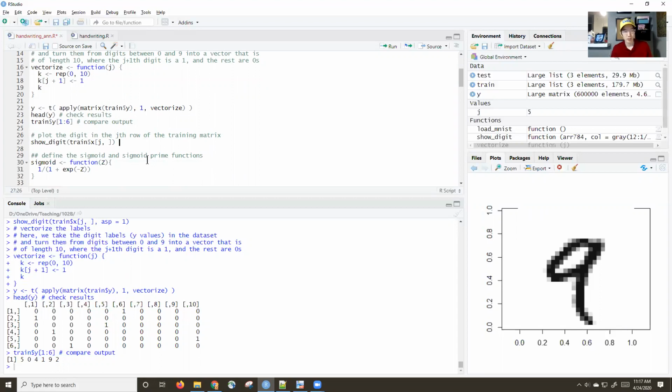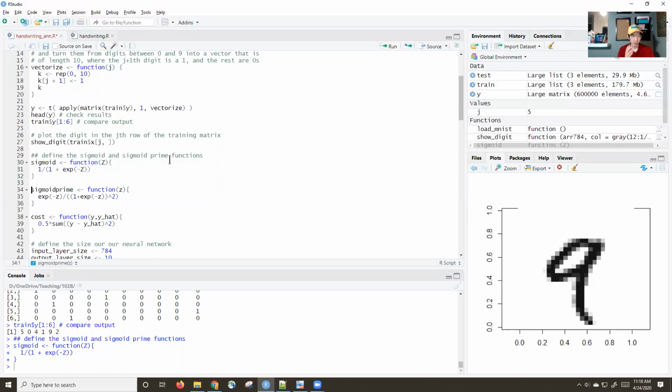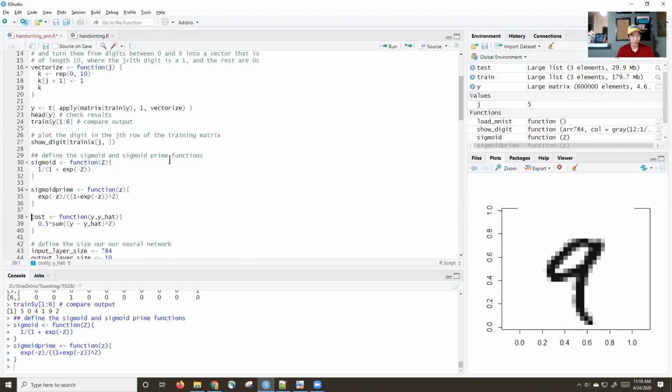All right. So the next part is basically the code that I showed you on Monday. On Monday we worked through the rest of the back propagation, and we coded everything up. There we defined a sigmoid function, and then we defined the derivative of the sigmoid function, which we called sigmoid prime.